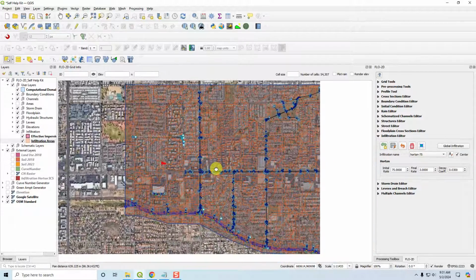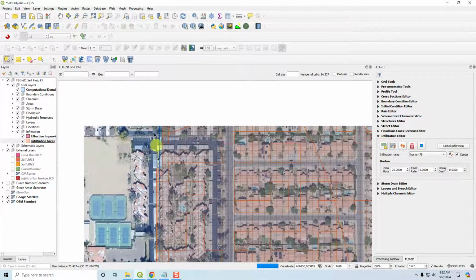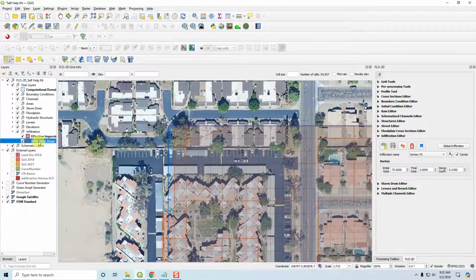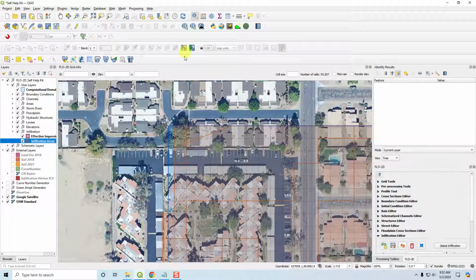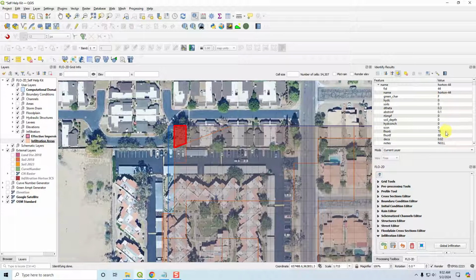All right, so let's do this. Let's go infiltration areas, and then we'll use the ID tool, and then we'll click on this, and you can see that for this grid element, the Horton was 78, 60, and 0.02. So if I use this tool and I click on, that's grid element 167, and now I'm going to check that grid element in the table so that you can see how this worked. Now I need extra tables, okay, so let's do this.